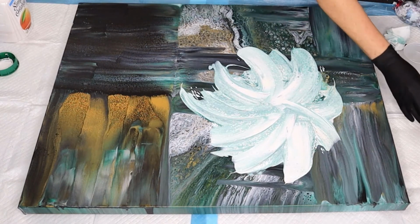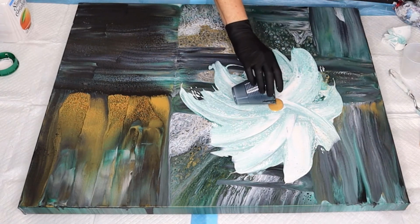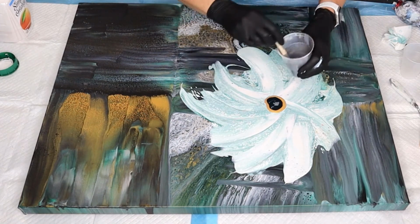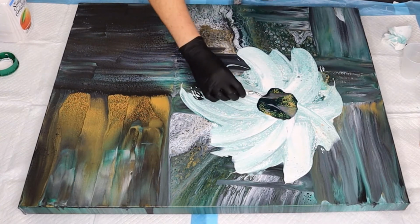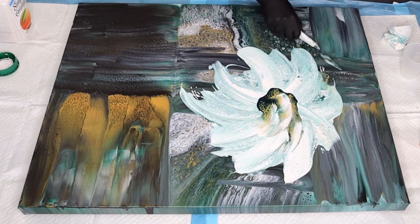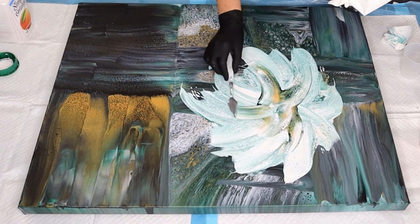I'm not quite sure I like this just because it's got a lot of white through it. So let me try the Dutch pour again, maybe a little differently layered. Let's just do some gold and some Payne's gray here, some dark green maybe, and then maybe some silver as well. Let's see how this goes. Yeah, that's not Payne's gray, that's dark green. Yeah, see, I'm not liking that. So let's try to use these colors and swipe it again.